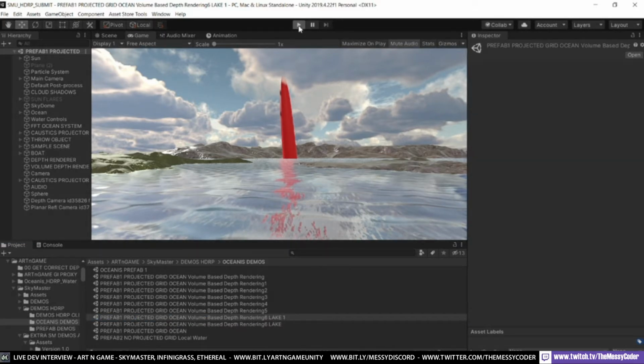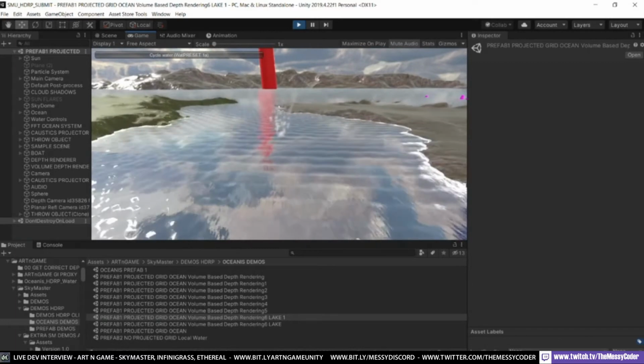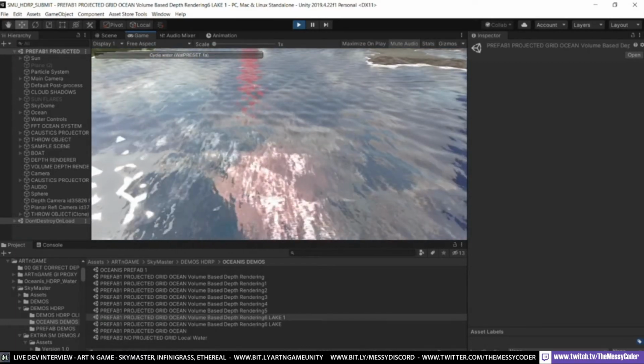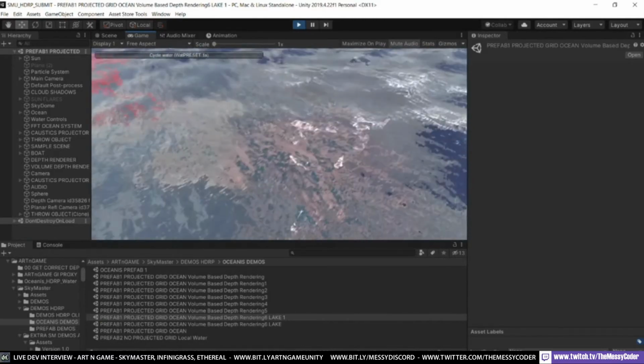So I will showcase now a scene with the full volumetric clouds. These clouds support fly-through and the ocean system. So this is just a reflective ocean at this point, plus some refraction, as you see in the sphere down below the water surface.